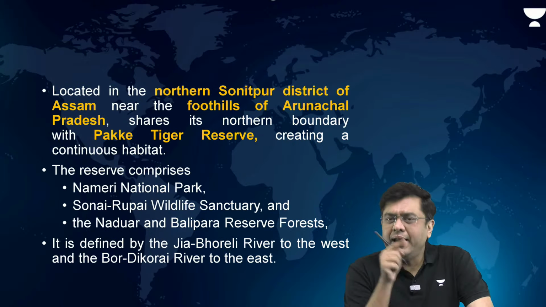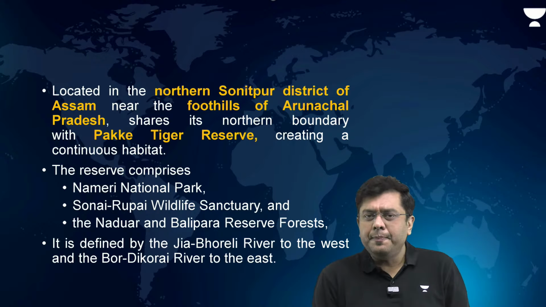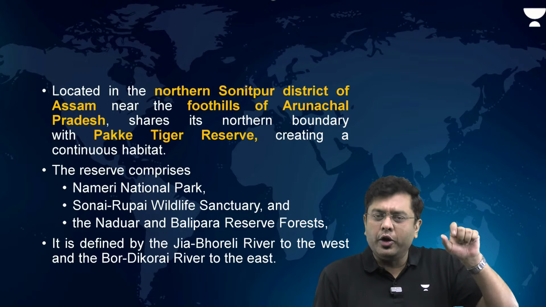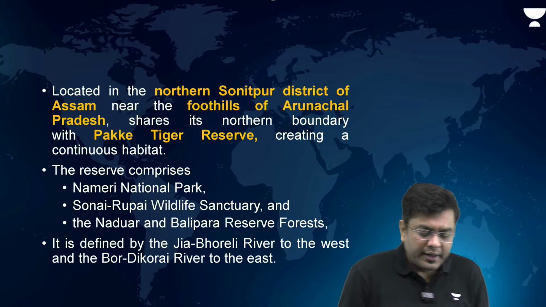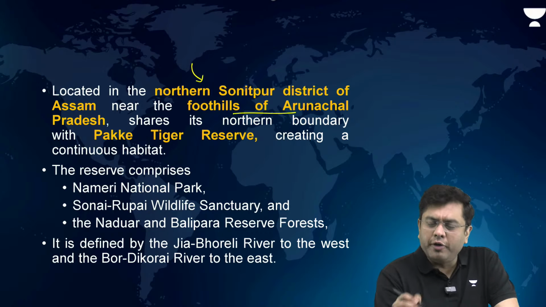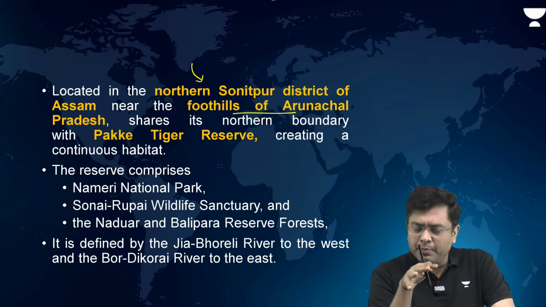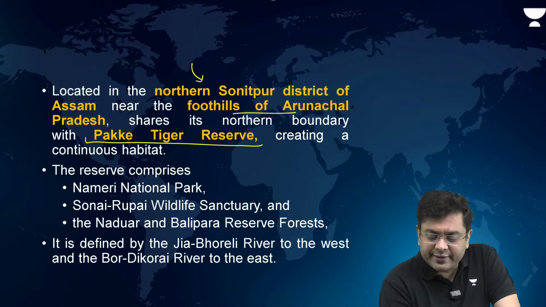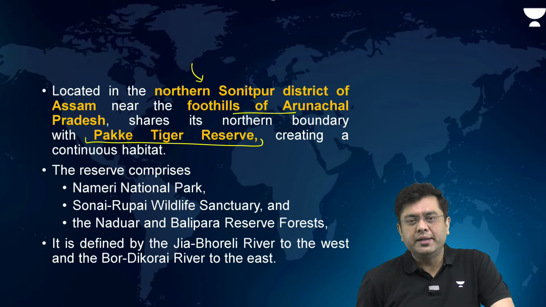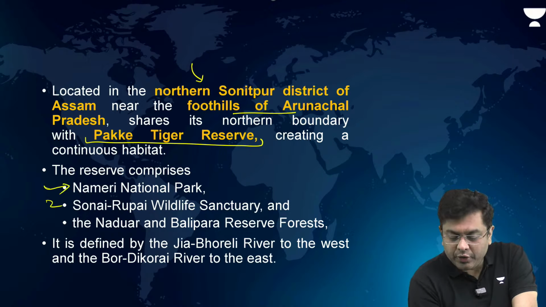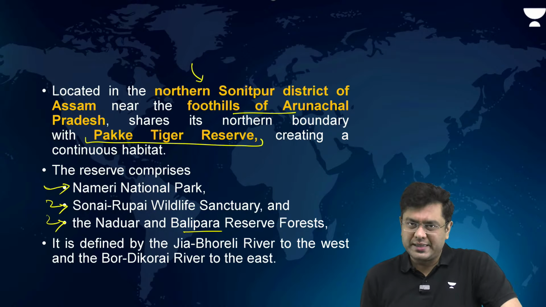So here, where in Assam in particular it is situated? Immediately to the south of Arunachal Pradesh, around the region of Pakui or the Pakke Tiger Reserve, right? So located in the northern Sonitpur district of Assam, foothills of Arunachal Pradesh, to the south, the Piedmont zone. Yesterday we had discussed the Piedmont zone. That is where it shares its northern boundary with the Pakui Tiger Reserve. The reserve comprises of Nameri, Sonai Rupai Wildlife Sanctuary and the Nadwar and the Balipara Reserve Forest.